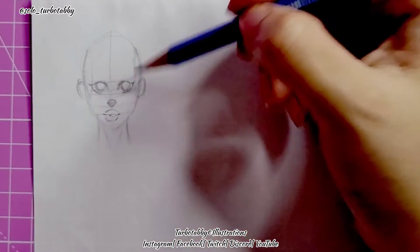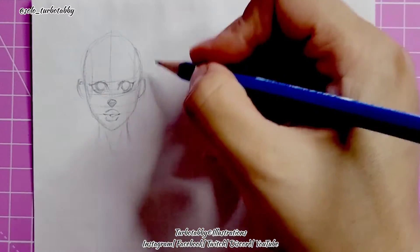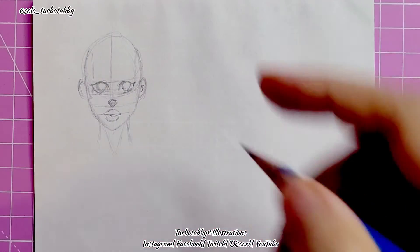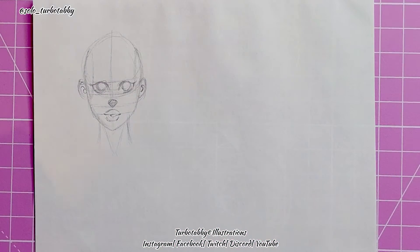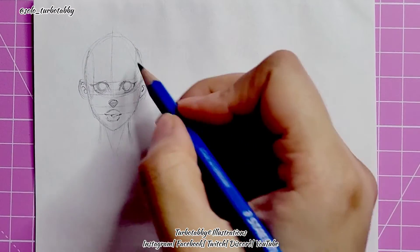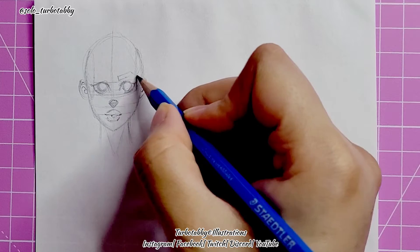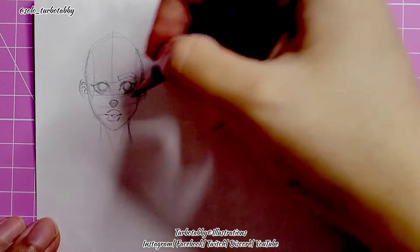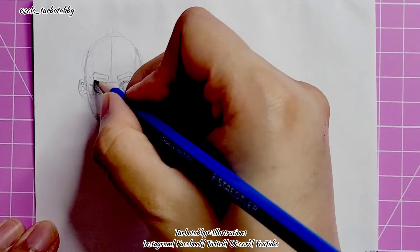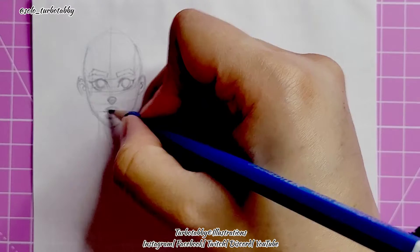I'm looking at this jawline and it feels a bit off, so I'll just extend it a little — and it's solid. For the ears I tend to put a little dash like that and then a cross, but you can do that differently — that's my own personal choice. And there we go, we've got the basics of the head. Now I'll put the eyebrows in just to frame the eyes — pull two lines up, give it an arch and meet them at the end. That's the basics of a female face.